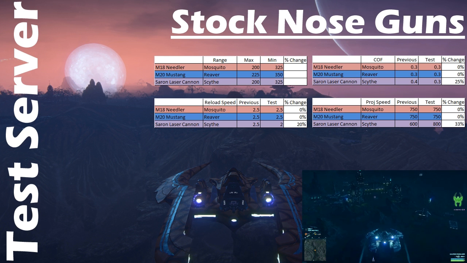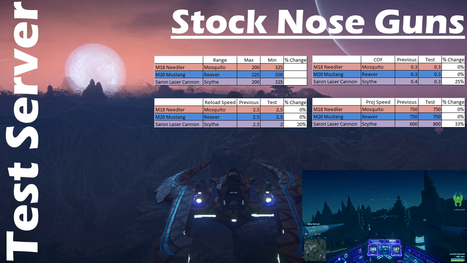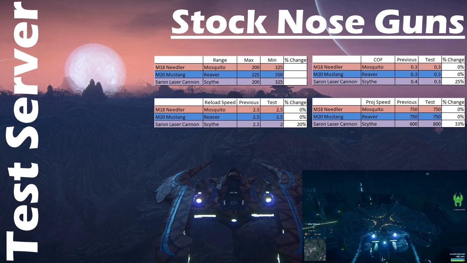And then the last one here, Cone of Fire. Again, no changes to the Mosquito or Reaver. The Sauron laser cannon is going to drop down about 25% to bring it in line with the others.